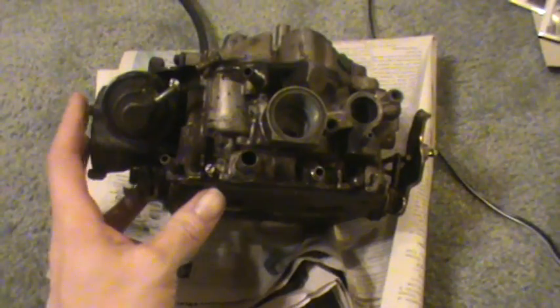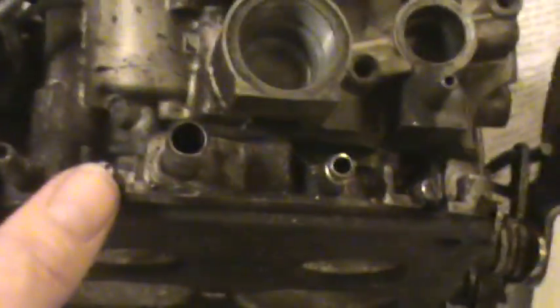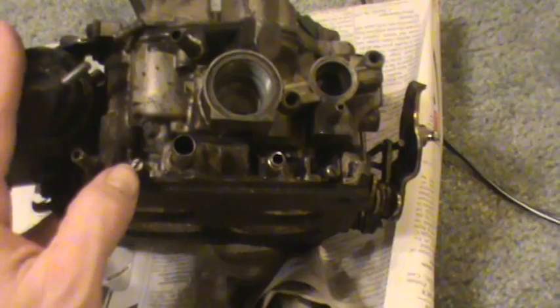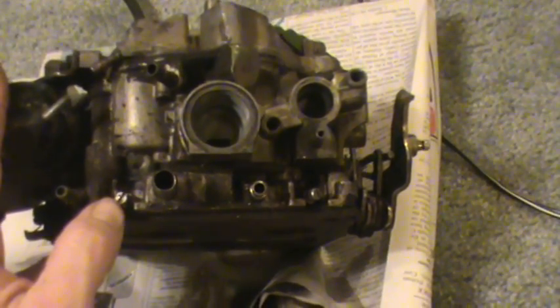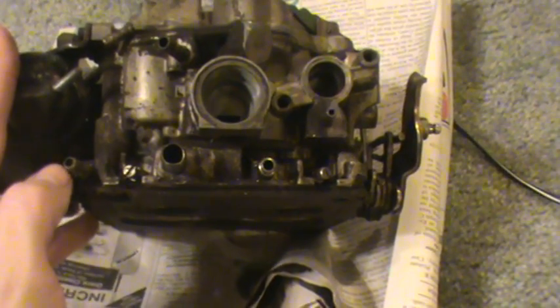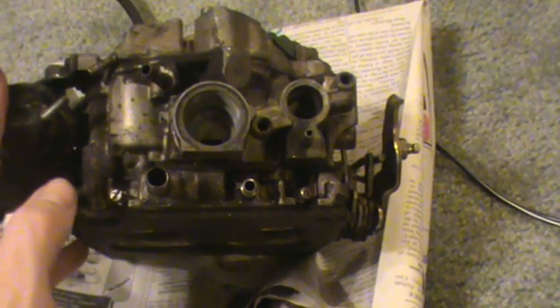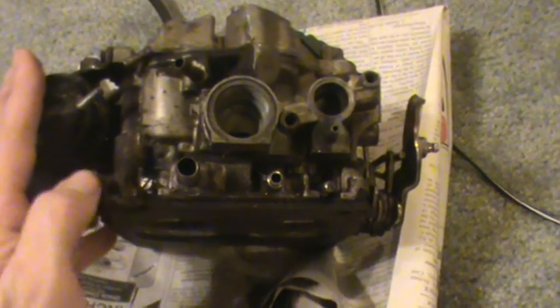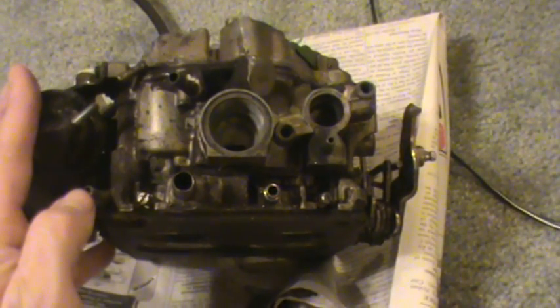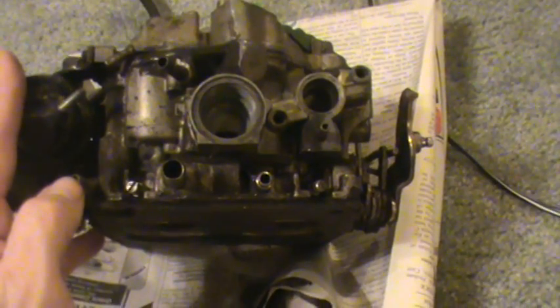Alternatively, you can use an engine vacuum gauge and hook it to a manifold vacuum port — like this here, this is a fairly large one, but there's probably one here you could use. The engine at idle will be pulling about 15, 16, 17 inches of vacuum. If you have a situation where you can't hear the engine exhaust very well — you've got a fan running right there in front of you, or you just want to be more precise — you can go by the vacuum gauge, because it's basically reflecting the same thing the idle speed is doing. When the idle speed raises up, the engine vacuum raises, so your object is to get the engine vacuum reading the highest.